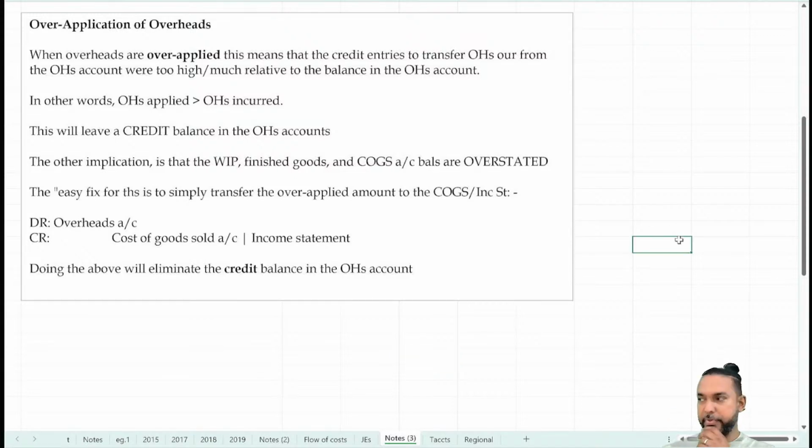Yeah, so that's over application of overheads. So now we're going to talk about under application, and the notes are going to be pretty parallel. Of course, there will be some obvious differences, which I'll show you, or which you could probably guess. After that, I have a question to show you all. This is over applied, and then I have one for under applied. And I have Regional PLC. I think Regional is a past paper question. If not, it's a textbook question, which I could find hopefully easily. So let's get to those notes.